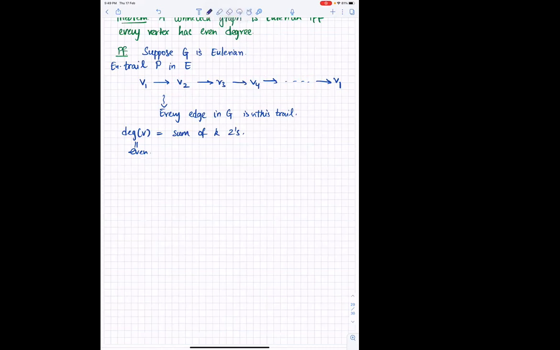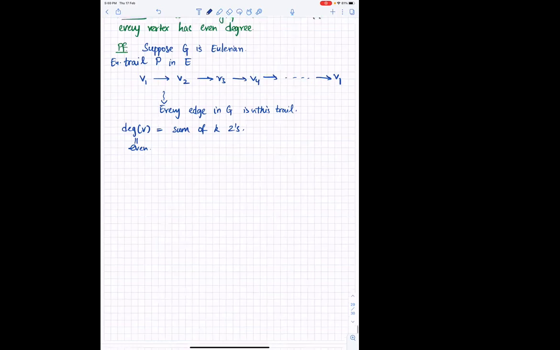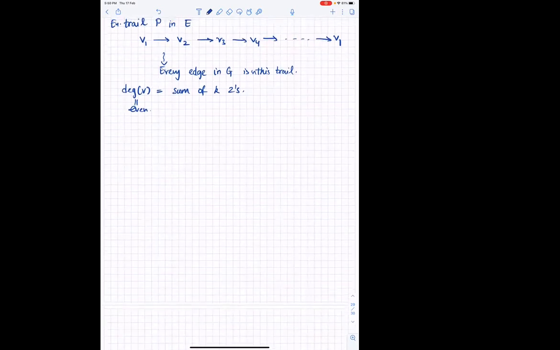It's because every edge occurs only once. So this direction is fine. So if the graph is Eulerian, then every vertex is even. Now the harder direction. Suppose you have a graph G where every vertex is even.